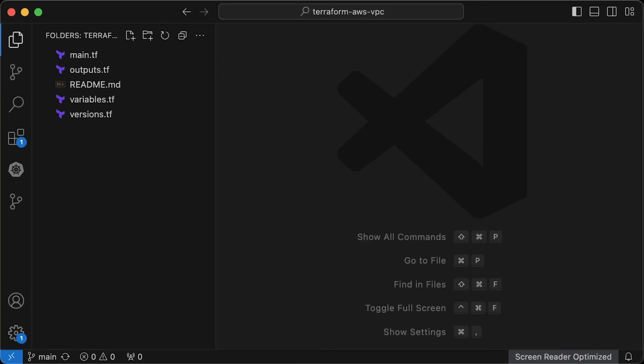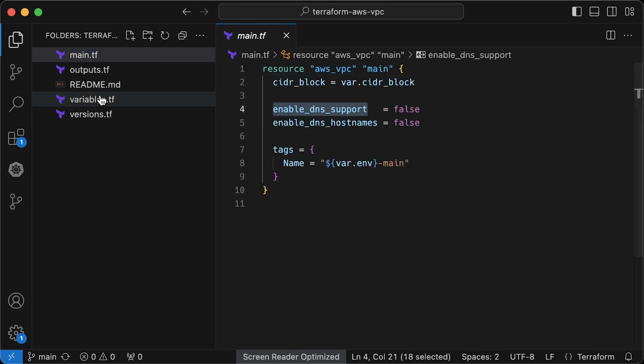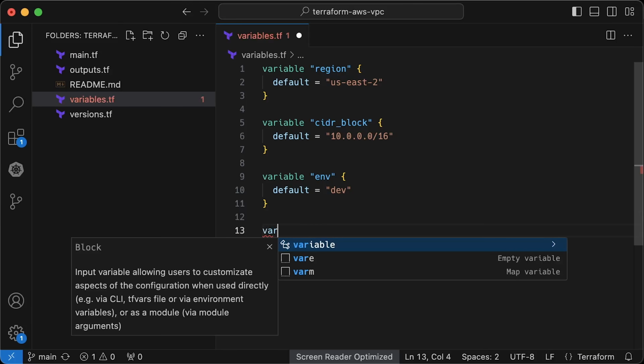Now, let's say we want to make the same changes as in the previous example and release a new version of this module. Let's refactor the same variables out.